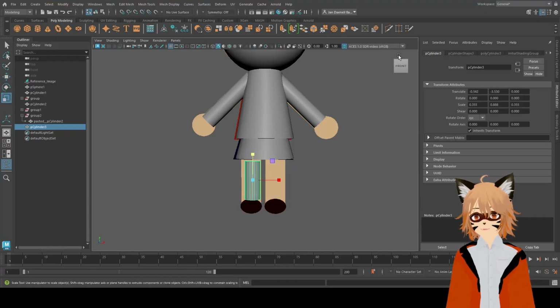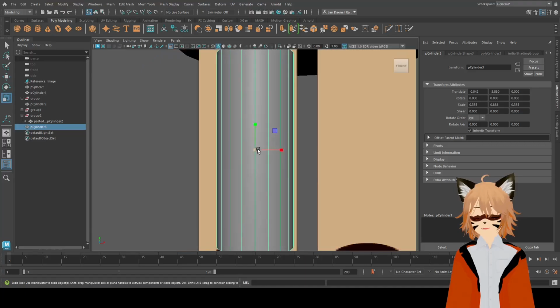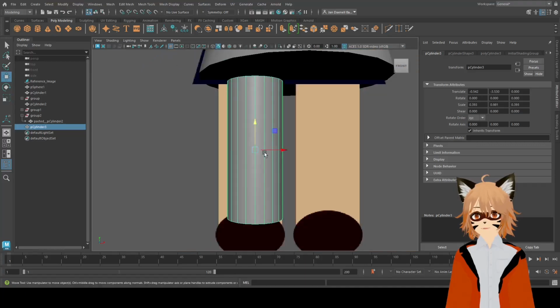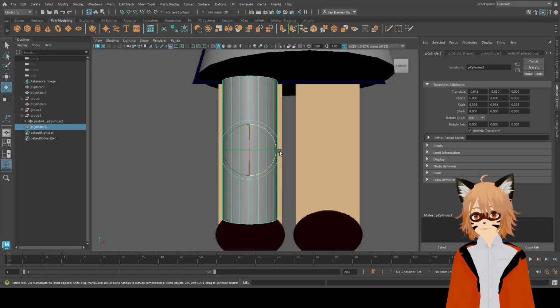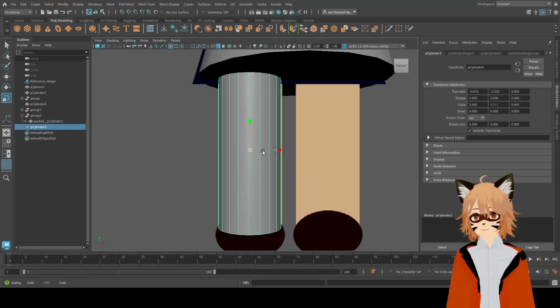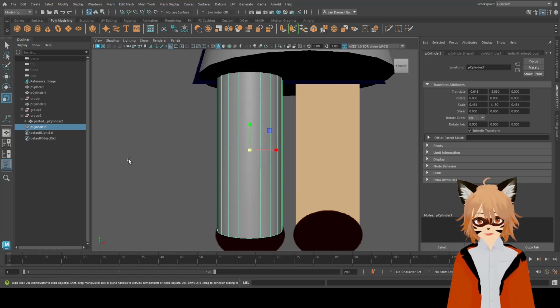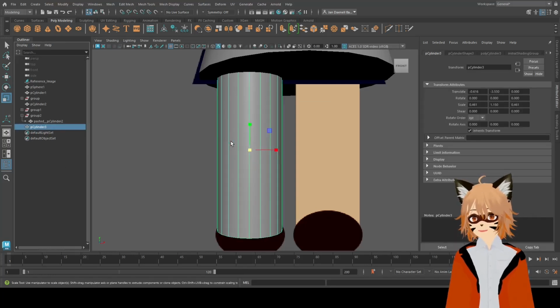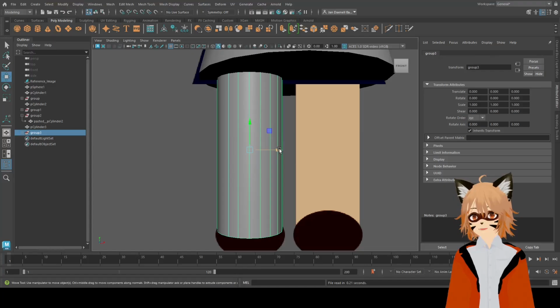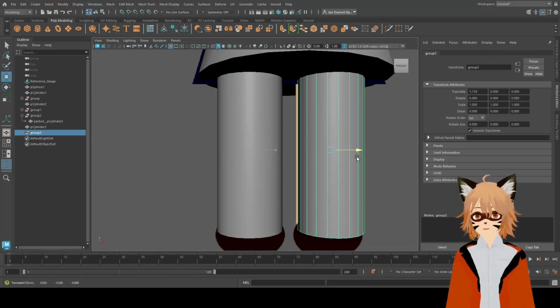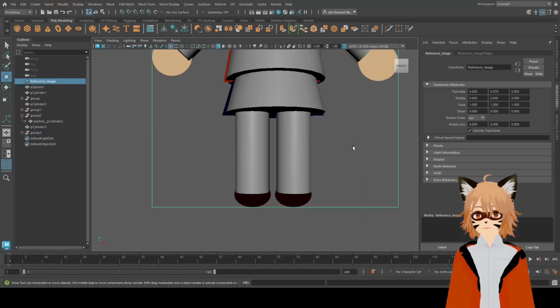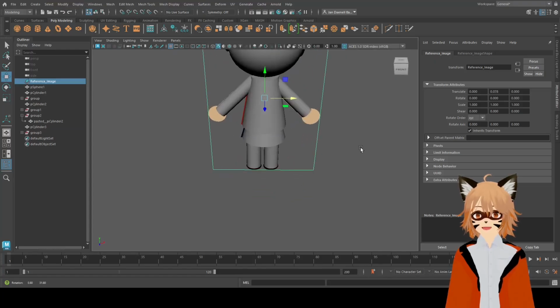Okay. What we can do is position it in the middle so that we can start increasing it like that. Okay. And then what we can do is just Control C, Control V, and then press W again to move. Okay. So as you can see here, we have the arms and the legs.